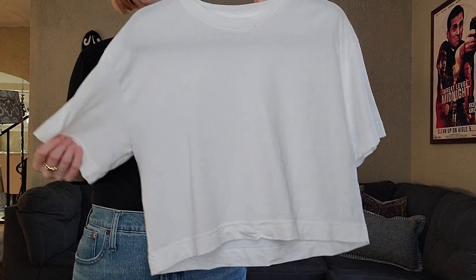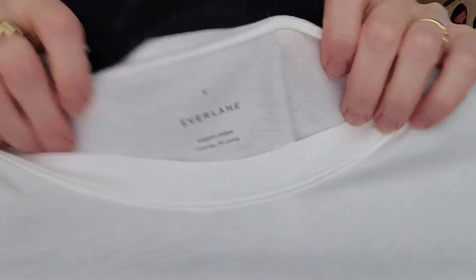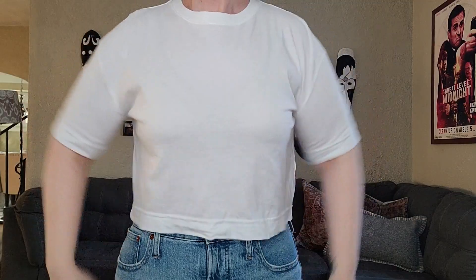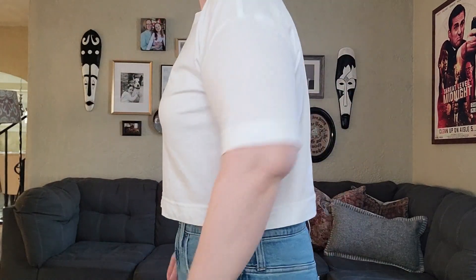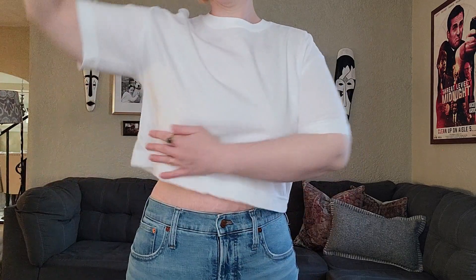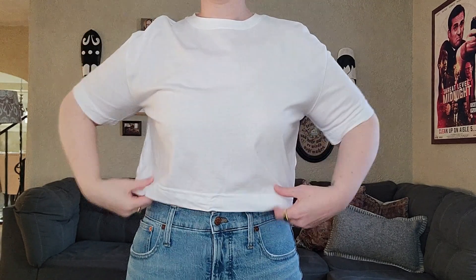Moving on to t-shirts, I did purchase two t-shirts from two different brands. I ended up purchasing this organic cropped tee from Everlane. While it's not the most opaque thing in the world, I definitely cannot see my bra underneath it, which is what I'm going for. The only thing slightly out of my comfort zone is that it is a little more cropped than I'm used to, but I'm willing to try it out. I only ended up purchasing one of these t-shirts because I really want to see how much wear I'm truly going to get out of it first. It is going to be a great top to wear in the later parts of spring going into summer.